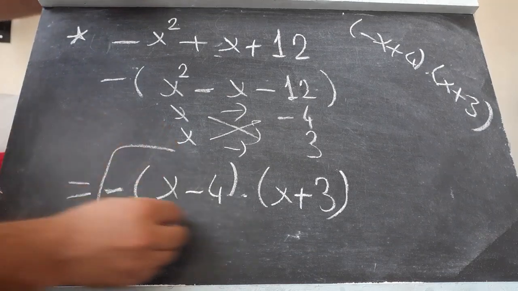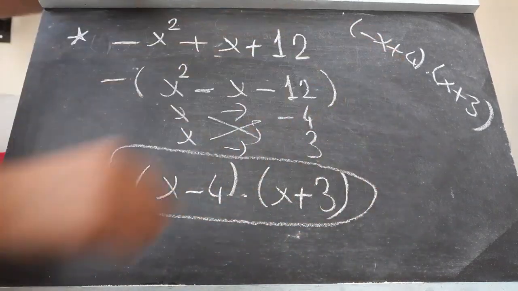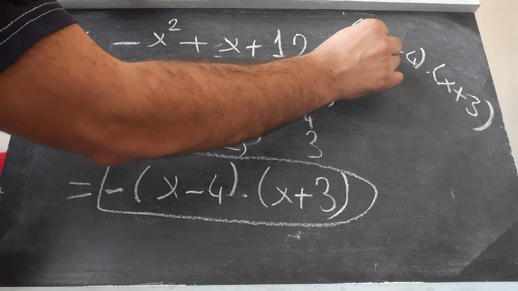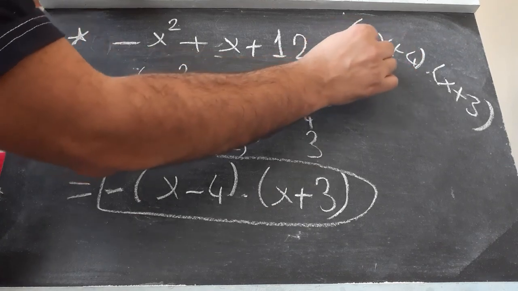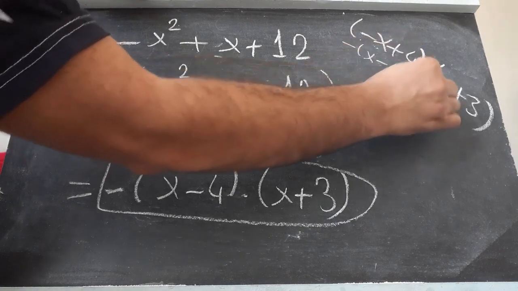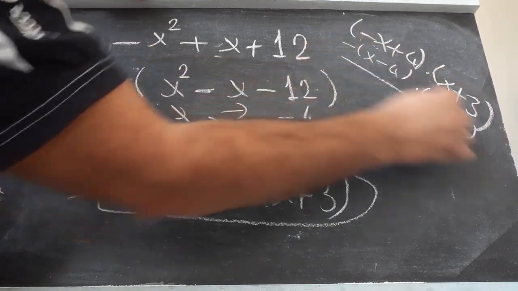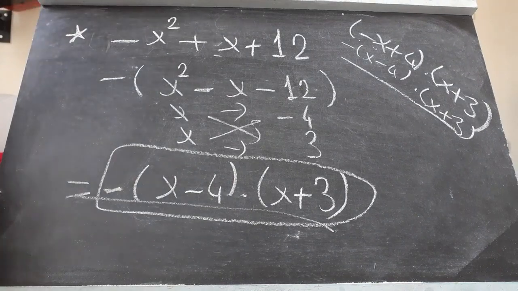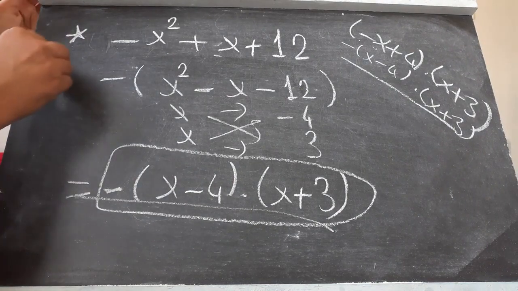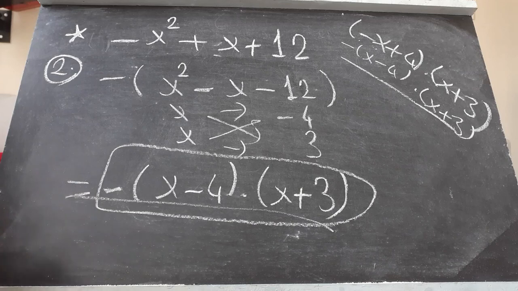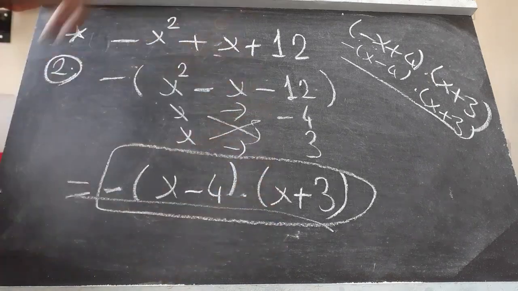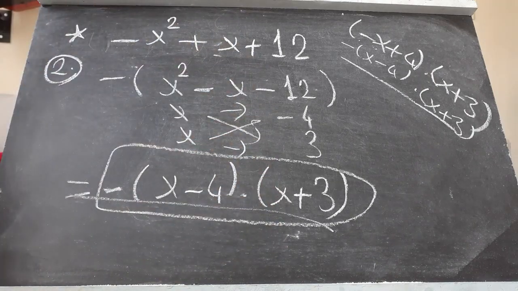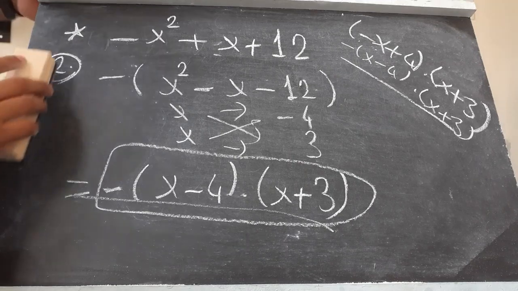Okay, this expression and this expression are the same thing. How? When you take the negative sign out of that negative x plus 4, it will be x minus 4 times x plus 3. See, this expression, this. I told you they are the same thing, right? It is up to you now whether to use the first method or the second method. Because for someone the first method is easier than the second one. For someone the second method is easier than the first method. Now let me show you another question.